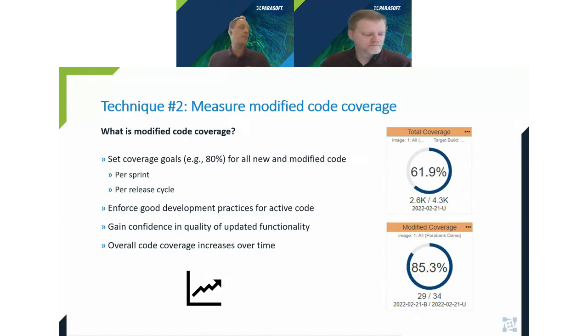And I mean, it's not just a technique for legacy. It also works for new projects. I mean, this is the same kind of thing. If you have a new project that has a very high level of code coverage, maybe it's meeting your goals, it can be hard to notice if for one sprint or for a certain set of user stories, a team didn't do any testing, right? And again, modified code coverage will help you measure, like for that sprint, did the team write the appropriate level of tests.